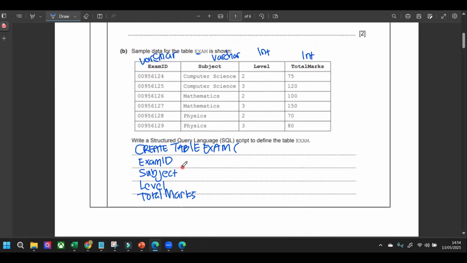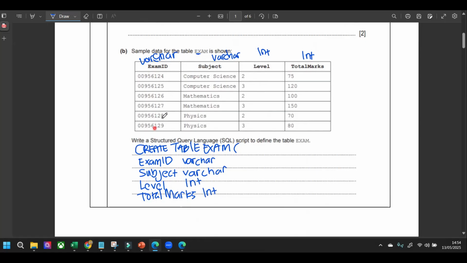Okay, now exam ID, the data type is varchar. This one, the subject, also varchar. Level integer, total marks integer.